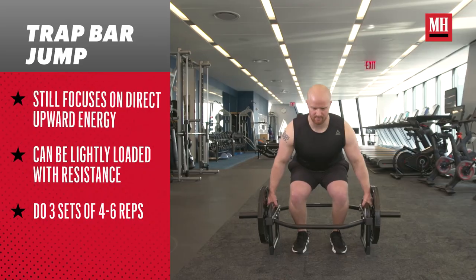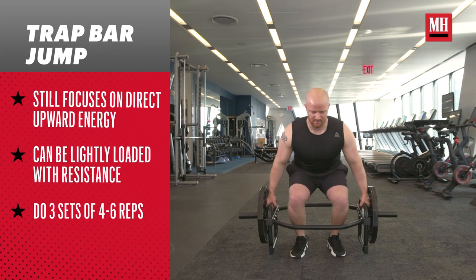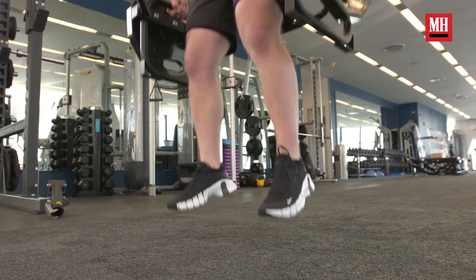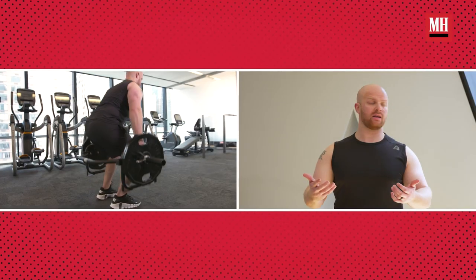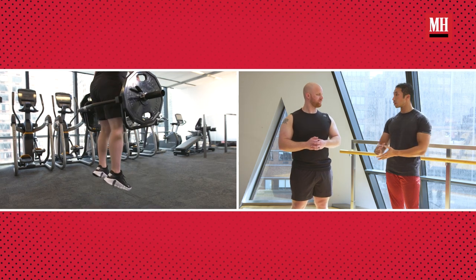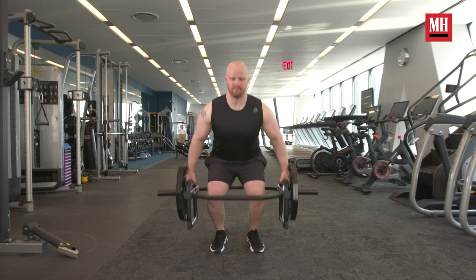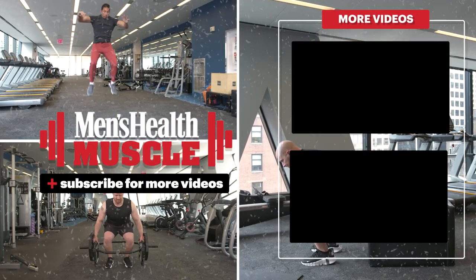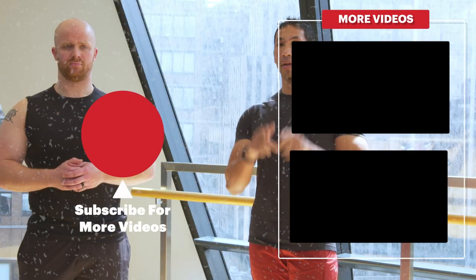If you want something that feels very at home in the gym, there's an alternative for that too: the trap bar jump. It's a great way to load the vertical plane where you don't have to worry about getting your legs up or landing on something other than the ground. You can strictly focus on the power output of getting off the ground and progressively load it in a very safe manner. It trains good jump mechanics because we start from that hinged position — essentially the bottom of a deadlift — and explode upwards from there, which is the fundamental way we're supposed to jump. So those are the ways you should replace the box jump. Get it out of your routine and you're going to feel stronger and more athletic for it.